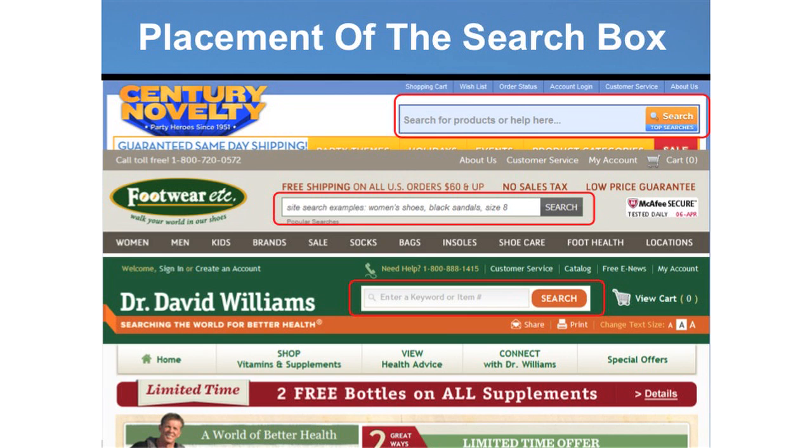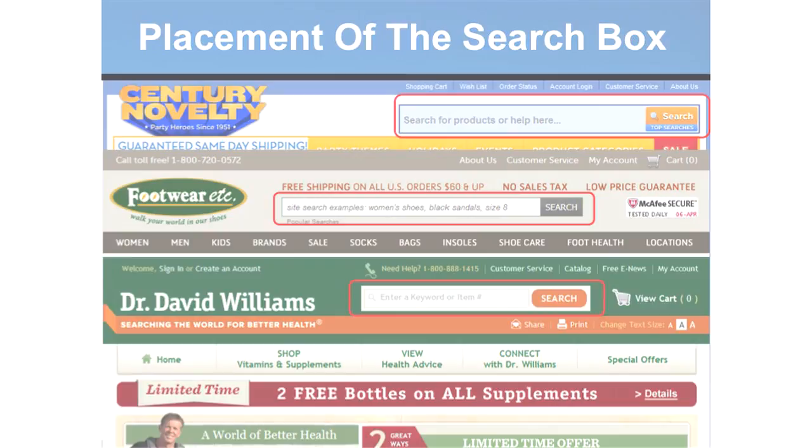So one of the key things is to have a ubiquitous search box that's everywhere on the site, in the same place wherever you are on the site. Most online retailers have focused on putting that in the upper right-hand corner. Is anybody who puts their search box in the upper right-hand corner of your site-wide navigation?